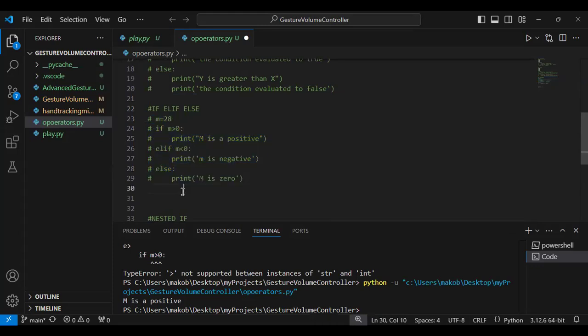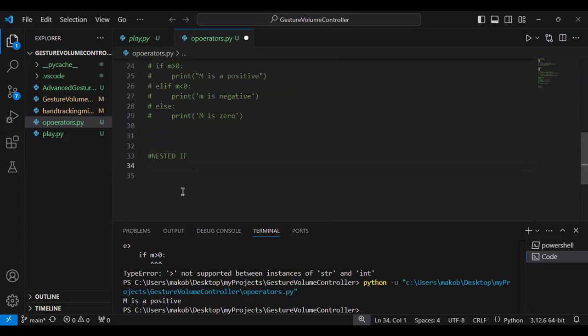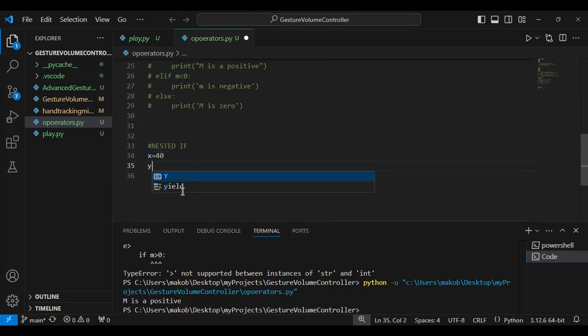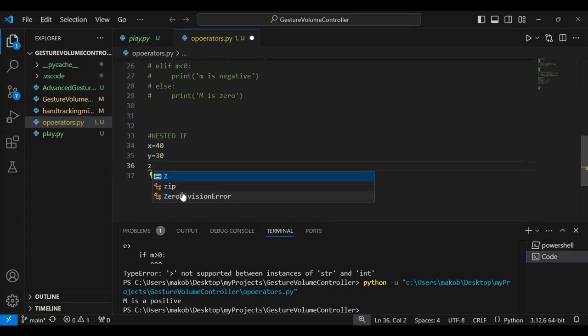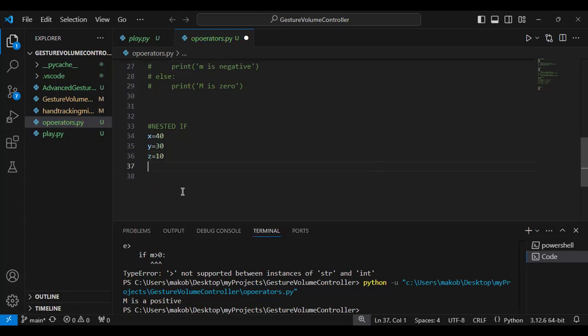Okay, I can bring back these variables, x equals to 40, y equals to 30, z equals to 10. Then I want to evaluate more than one condition at the same time. That's when we use the nested if.